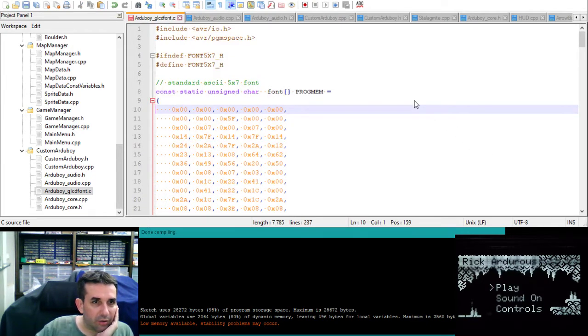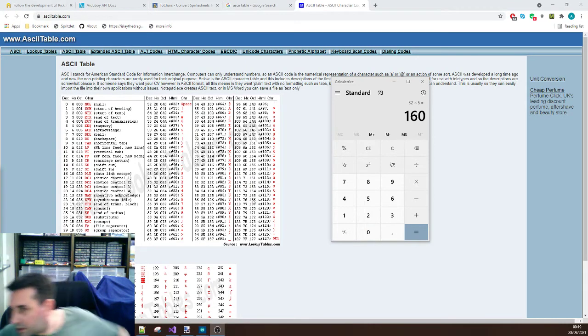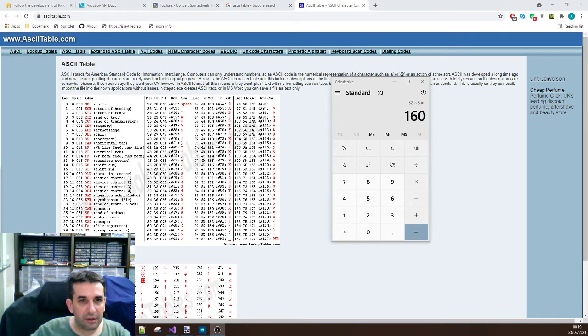Okay, remove that. And then we can remove the 1, 2, 3, 4, and 5 characters at the end.